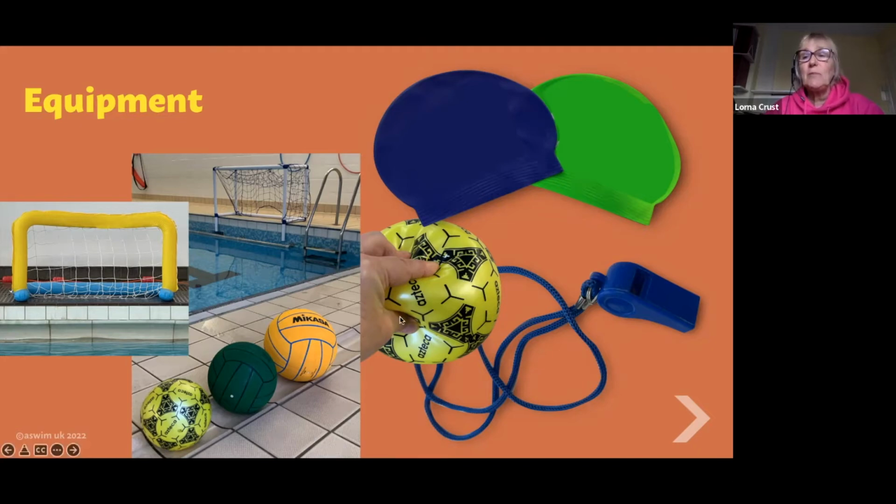So first of all, if you're going to play team games or you're going to have two teams, using different colour hats is useful. Some children find the hats quite restrictive on their heads in terms of that sensory feel. So if you've got access to water polo hats, which are more cotton fabric and not quite so tight on the head, they're quite useful.